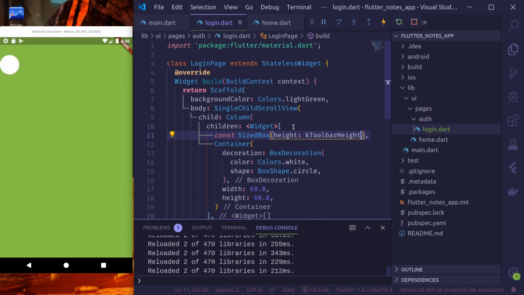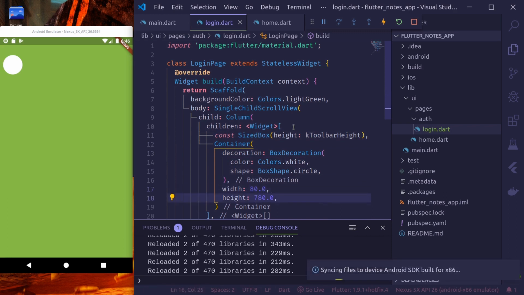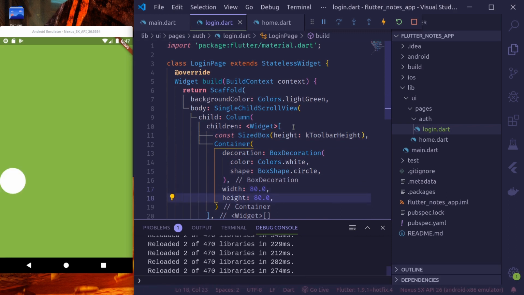Okay, so we give the toolbar height, then it will take the amount of height taken by our app bar. So our logo is further down. So now let's make this 80. Okay, 80. So logo size is okay for now, and let me align this at the center.